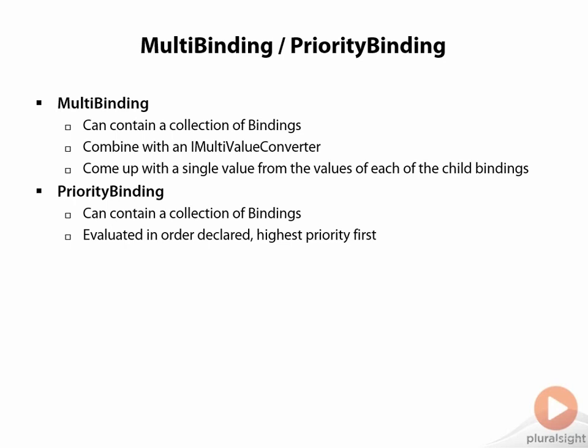And the idea is that even though you have a binding there, it may not be able to come up with a value. It could be that it's using async and it's waiting for an async result that hasn't come back yet. Or it could be that it's pointing to a path that may or may not be there in the data context that varies over time. So the priority binding is going to produce a single value based on whichever highest priority binding has an available value.